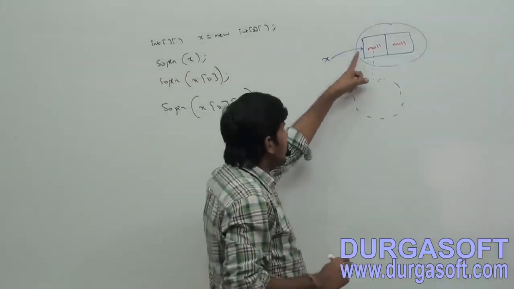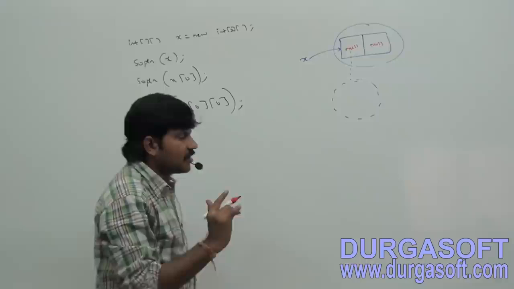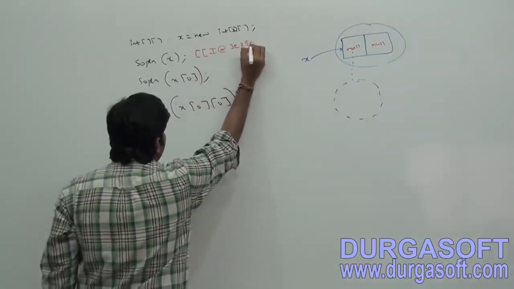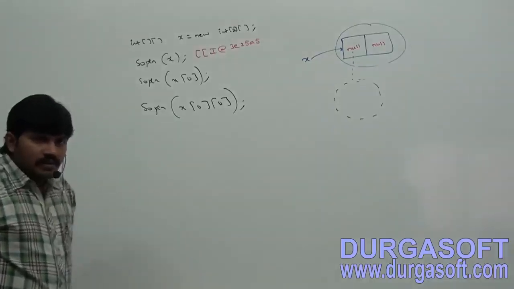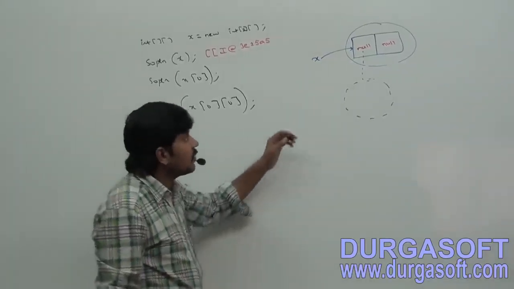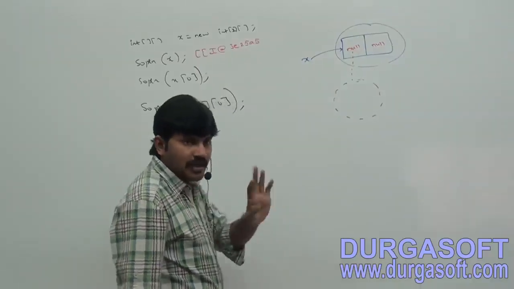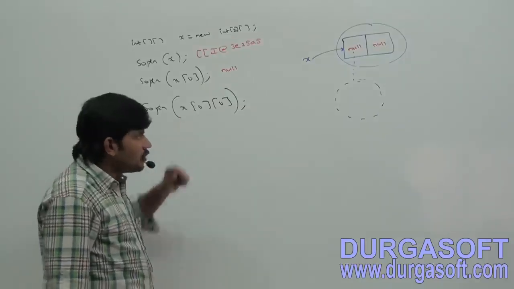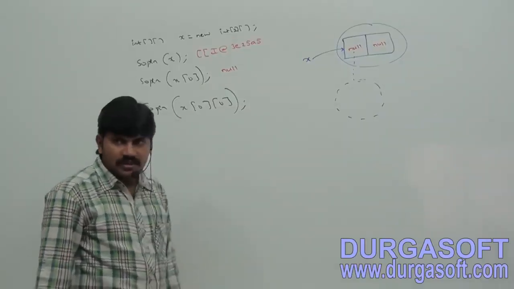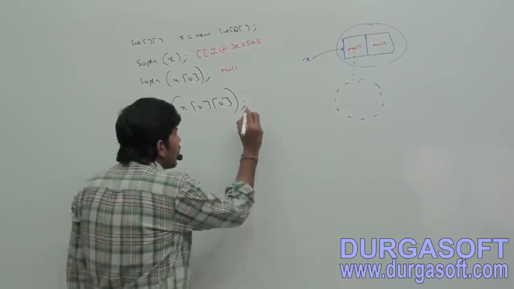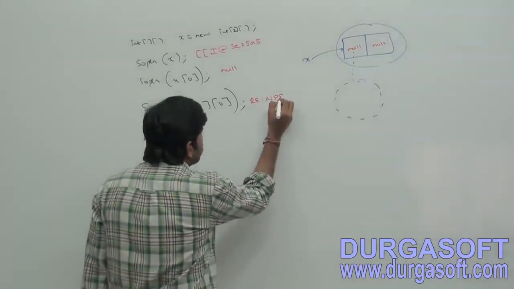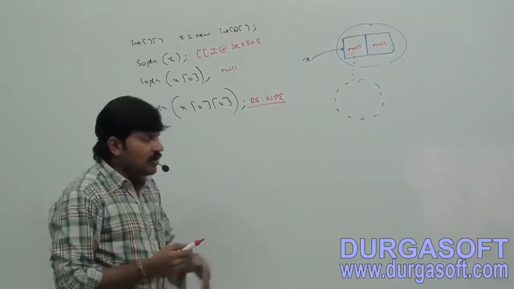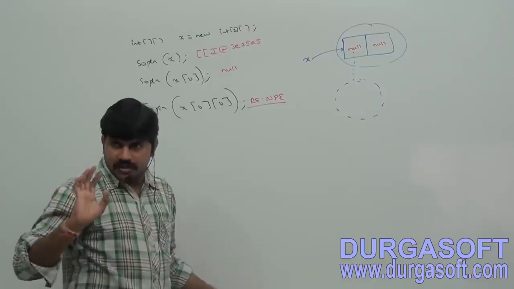Sir, x's array object is already created. That's why square bracket I at the rate 3e25a5. Next, SOP of x of 0. Sir, x of 0 is null, no array object, null is the thing. Now I am asking, x of 0, 0: oh null, what is your first element? Immediately null is going to raise null pointer exception. Are you getting? Because you can't ask anything of null. If you are trying to perform any operation on null, immediately we will get what? Null pointer exception. Clear, right?